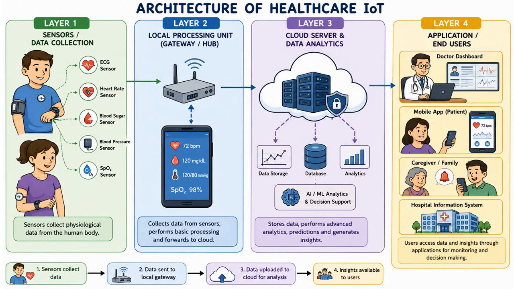So overall, we can see that the healthcare IoT creates a complete healthcare ecosystem where the sensors collect the data, then that data is sent to the local gateway where the gateways process the data, then it is sent to the cloud servers where it is analyzed and the applications deliver meaningful insights. This architecture improves healthcare quality, enables remote monitoring, reduces the hospital visits, and provides timely medical assistance, ultimately improving the patient safety and quality of life.